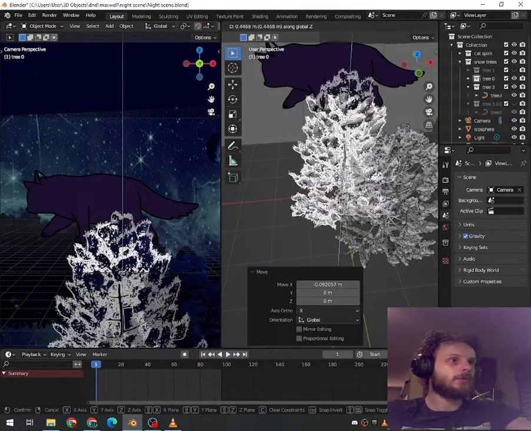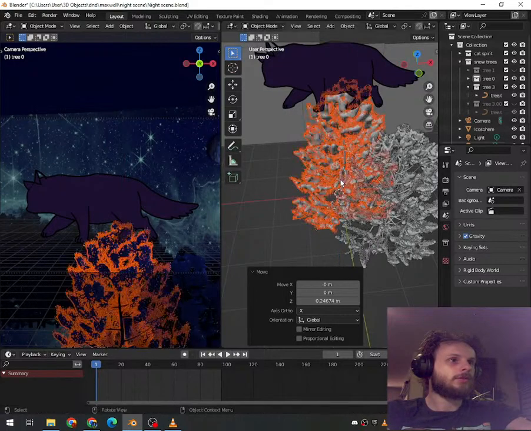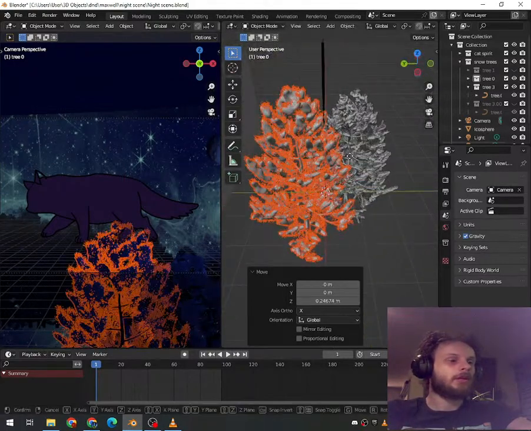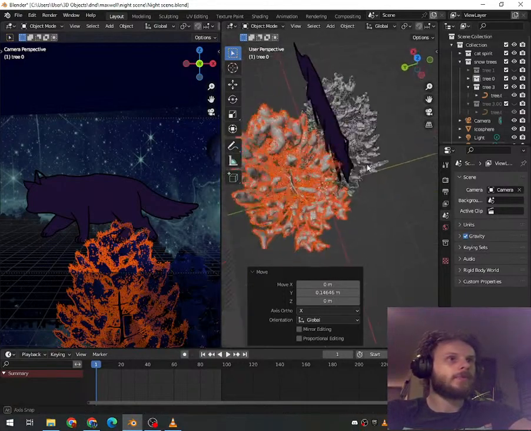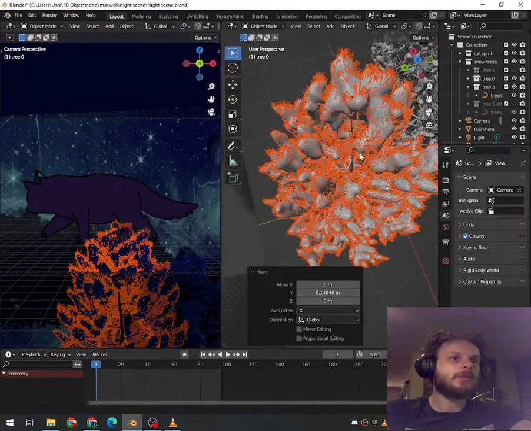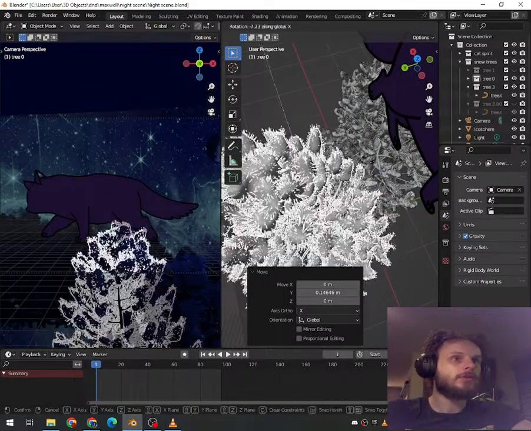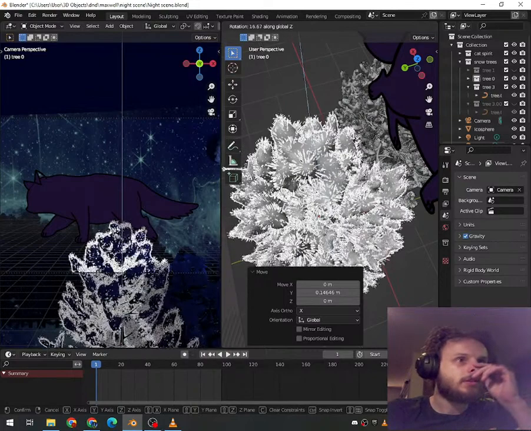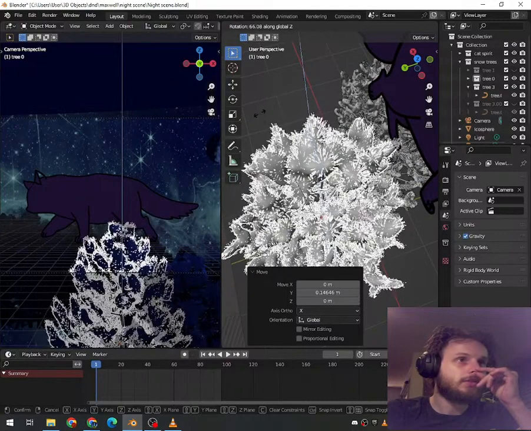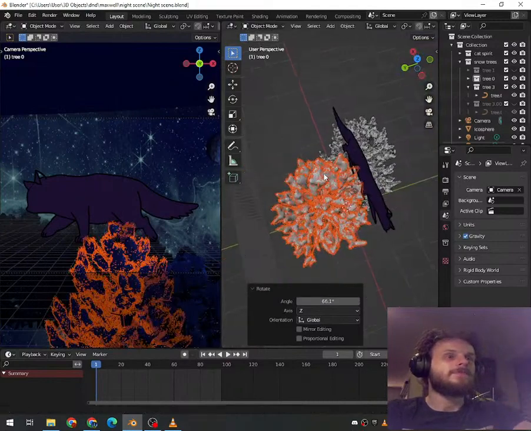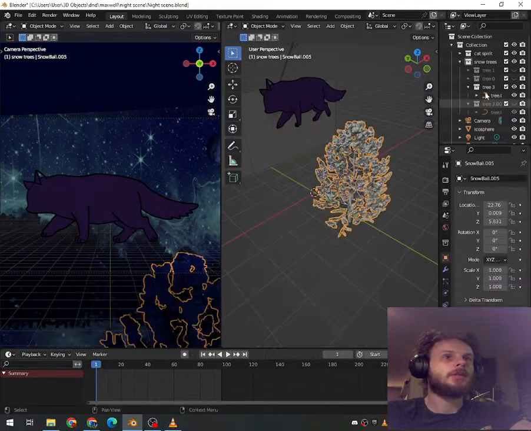Let's put this a little bit higher, not too much higher, and a little bit more to the Y. Again, I need some kind of a nice flat piece. Actually, this does look like a nice flat piece, but I'm gonna get even more concentrated. Okay. And then the last tree.